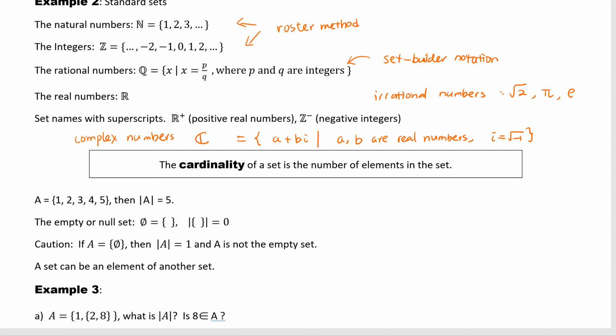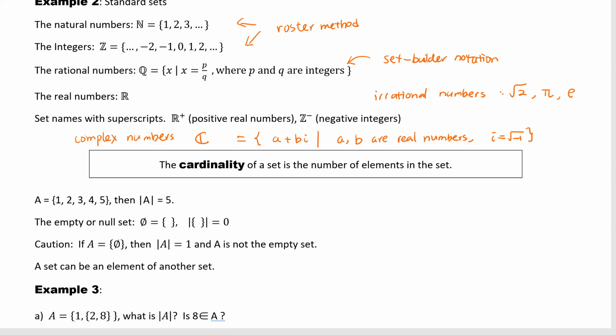You can also use the notation with braces. Remember, we use braces to denote sets, and you can put nothing in the braces. But I prefer this symbol because sometimes, if your paper is dirty, it looks like you have a 1 in it, and it's not empty. To avoid this confusion, it's better to use this empty set symbol, a 0 crossed out. And what is the number of elements in the empty set? Because it has nothing in it, the number of elements is 0.